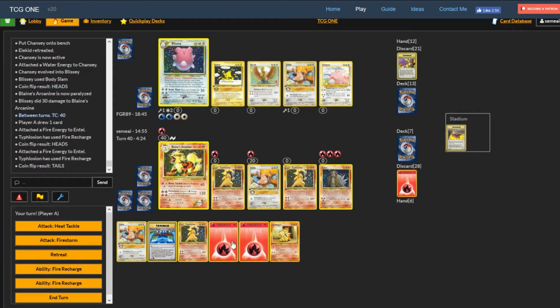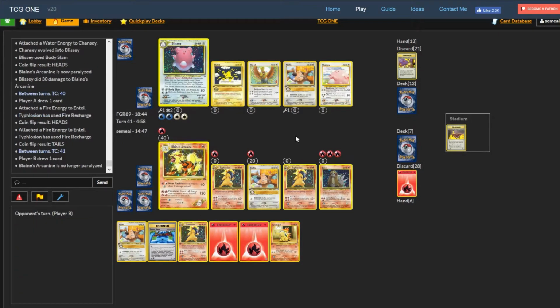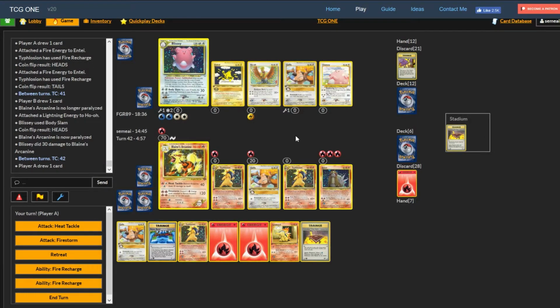And then he hits me again for 30 only, so that's fine. So I just end turn. I gotta set up Typhlosions too, as a backup. He's got 2 prizes left though, and this means 1 left. The Elekid is gonna be bad. He hits me for paralysis again, of course.